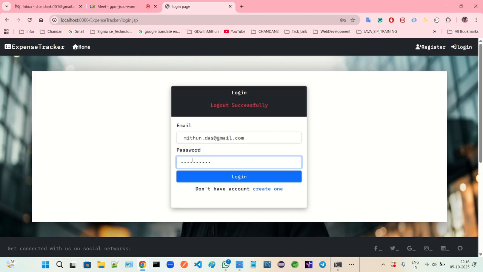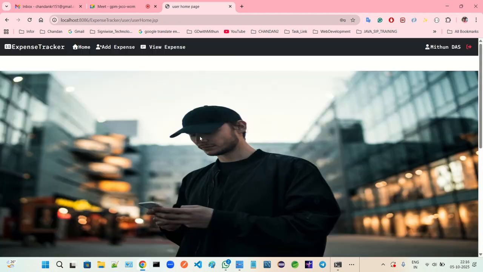Now you can see that the user who is getting logged in over here, their name we are keeping over here, right? And the logout button is there. Now I want to check the expense track of the user who got logged in. We'll click over here.